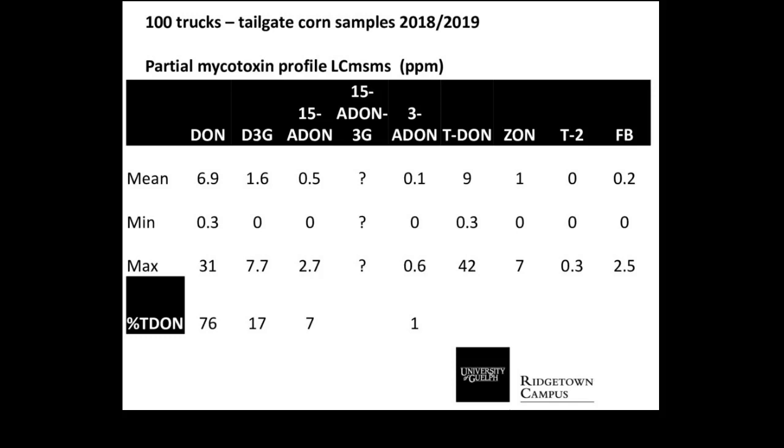If you look at the bottom left, percent T-DON means percent total DON. And so of the total DON that's there, 75% of it, or 3/4 of it, is DON. About 20% roughly is the glucoside, and somewhere from 7 to 10% ends up being the 15A-DON. And you can see that the 3A-DON is a very small player. And so keep those numbers in mind. We're looking at about 20 to 30% of other types of DON in the sample.